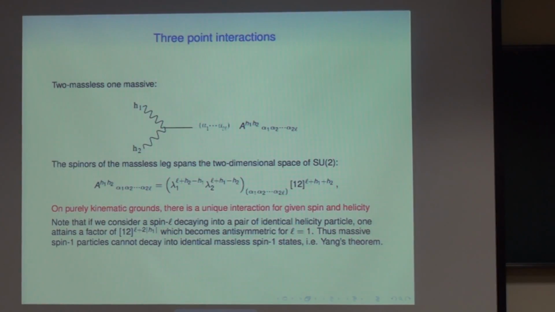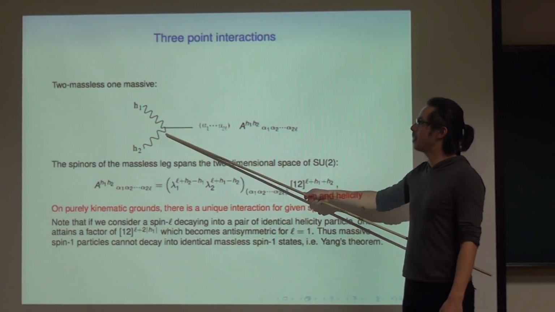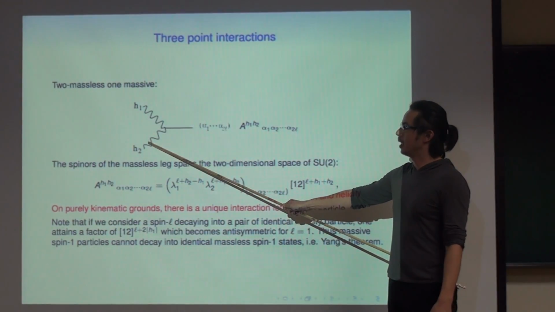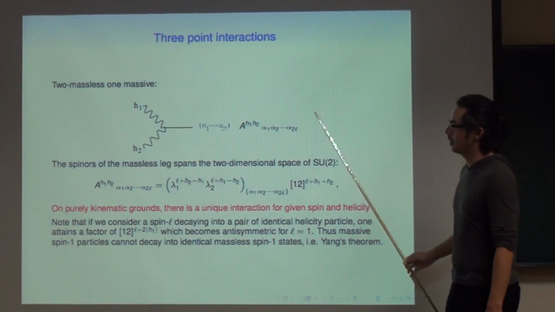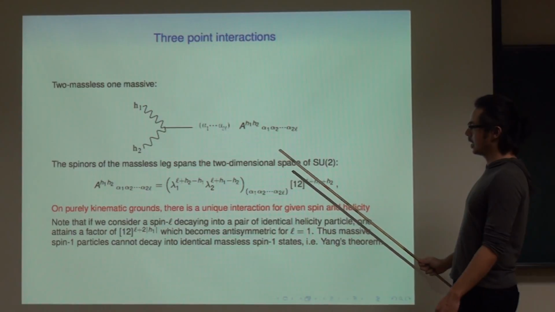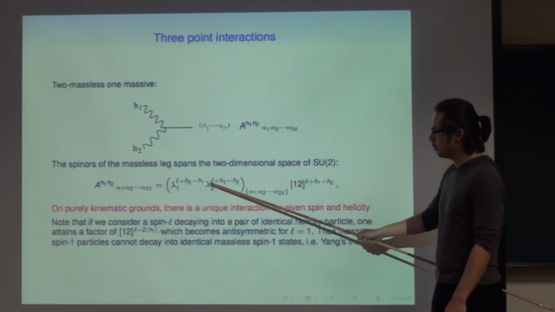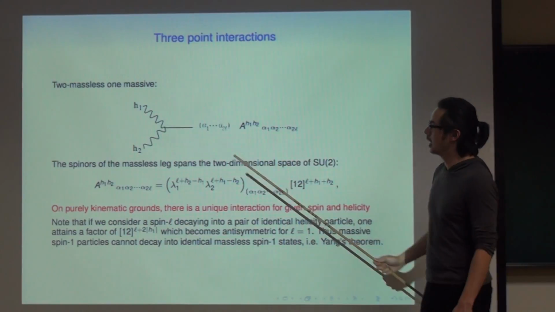Good. So let's show you how powerful thinking this way is. Let's consider all the possible 3-point interactions. Consider two massless particles and a massive particle, for arbitrary states. The massless particles carry helicity weights, and the massive particle is just some SU2 irrep. Now we need something to carry these SU2 indices, and this is a 2-dimensional space because it's SU2. So we already naturally have 2 spinors, lambda 1 and lambda 2, of these 2 massless particles to carry this SU2.